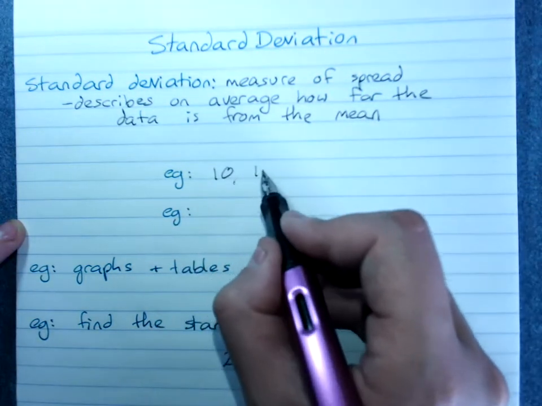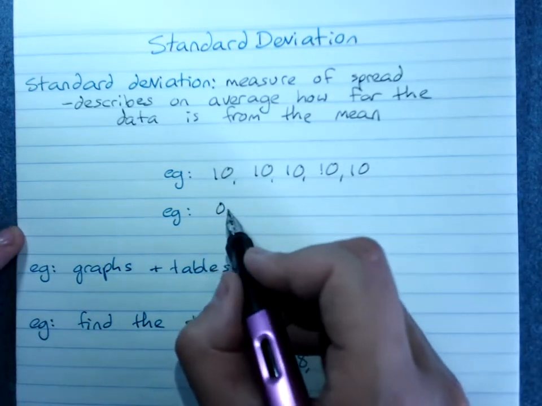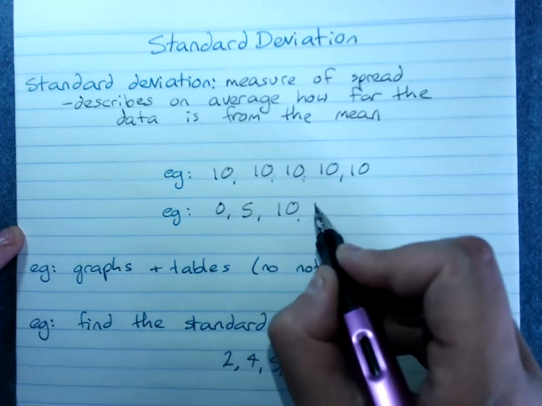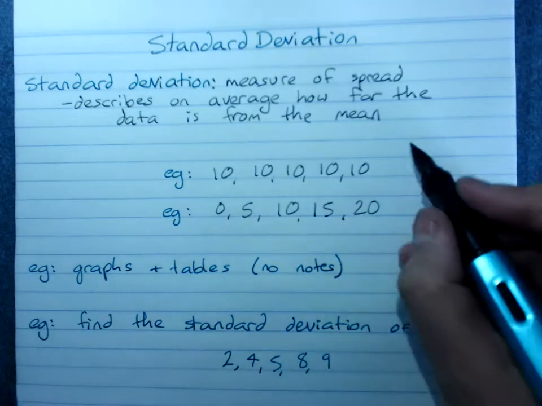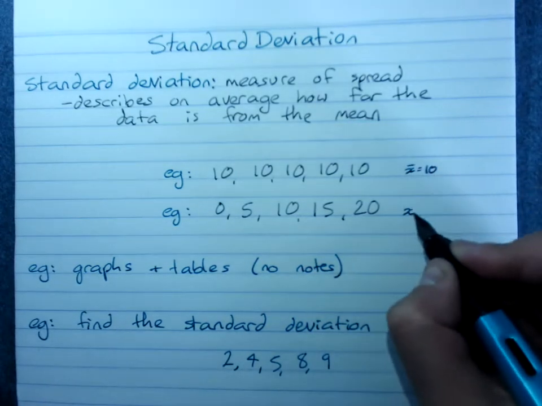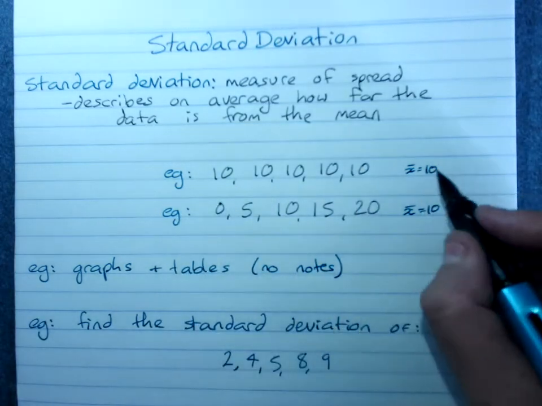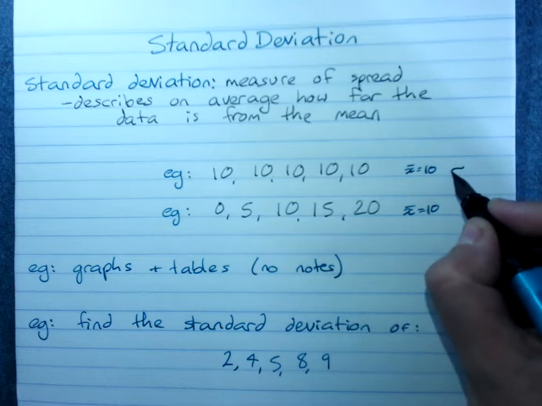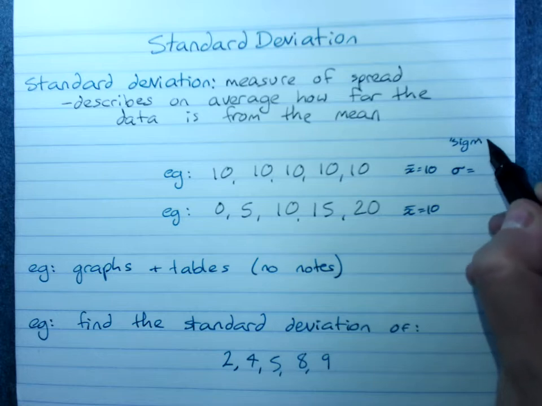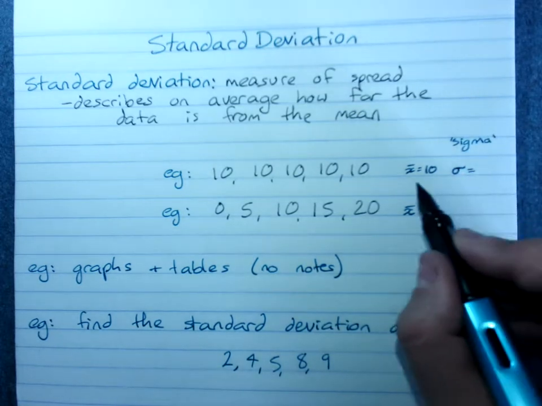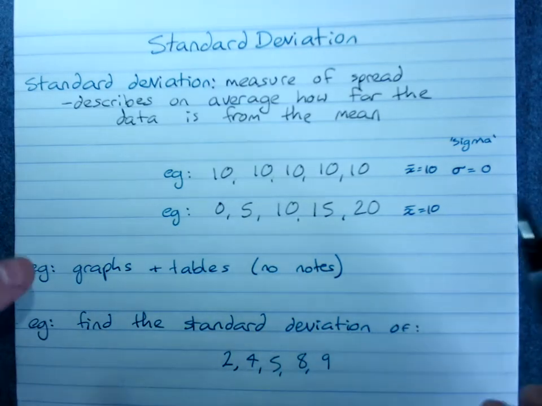So, two really quick examples. If I had two classes, very small classes of 5 students, and they both did a maths test, and these were the scores. These data sets both have a mean of 10, but this data set is not spread out at all. Everybody got 10. Their standard deviation, that's the symbol by the way, that is the Greek letter sigma. The standard deviation here is 0. The data is just not spread out.